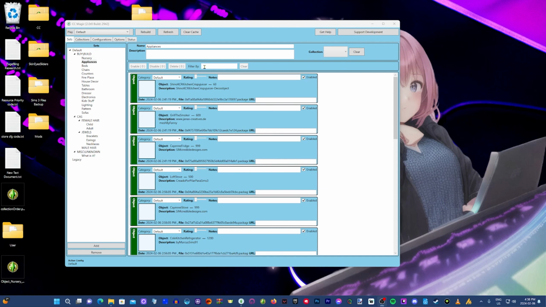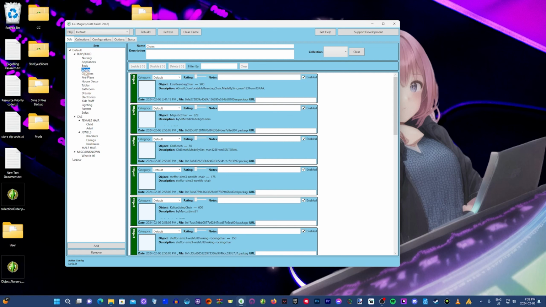Okay, so if you're searching out an item or need to find something and you have a ton of CC, you can use this filter option over here to search. The only thing is that you have to make sure that whatever you're searching for, the category is highlighted. That's the only kind of downfall about searching in here for anything. So that's why I suggest really trying to organize your content as best as you can, just in case there is something that you really need to find, or if it's causing issues, you need to get rid of it, whatever.